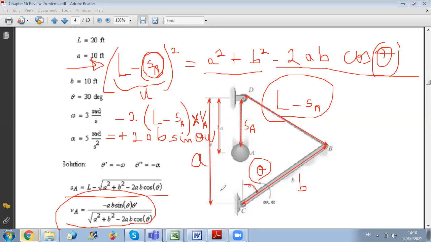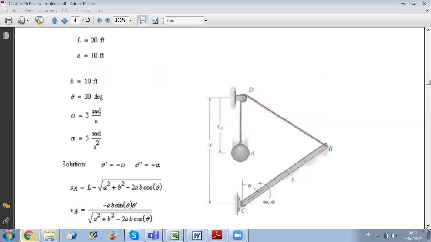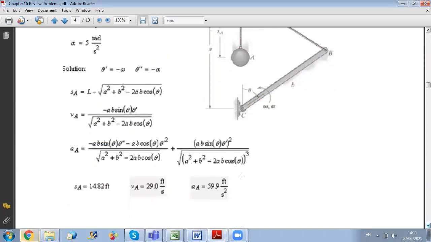Now, to get a relation for acceleration, all you have to do is derive this relation again with respect to time. If I derive this relation with respect to time, I can get the expression of AA as a function of alpha. Try to do it. You can use their method or derive the equation that we found. So you can get the expression of VA and AA as a function of theta, theta dot, omega and alpha. Any question on this?